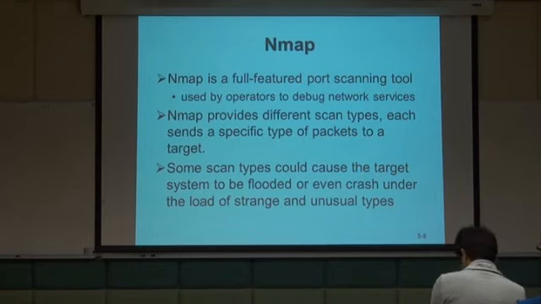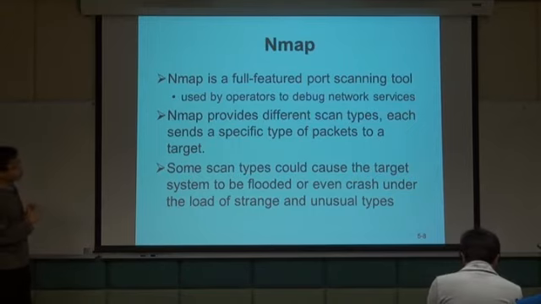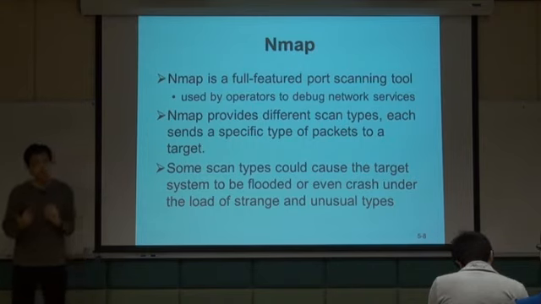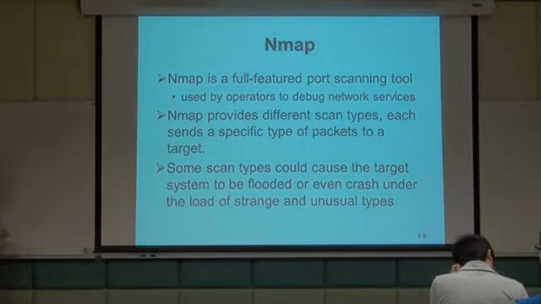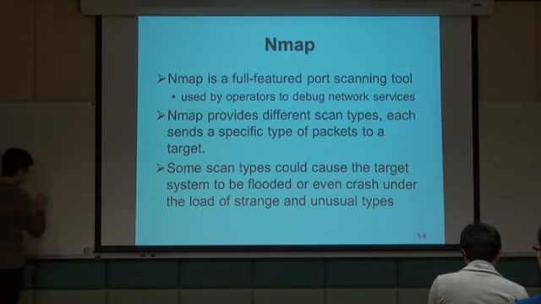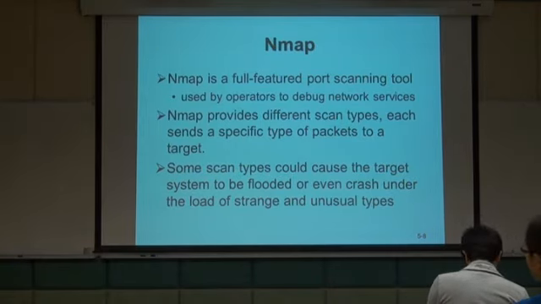Now again, there are many open source tools available for people to do this scanning. Netcat is one tool that works. Another tool is called nmap. Basically, it's a very powerful port scanning tool, and more importantly, it provides a lot of scan types that make the port scanning stealthier. Stealthy means that this port scanning is very difficult to identify. A stealthier attack means that it is more difficult to identify the attack.